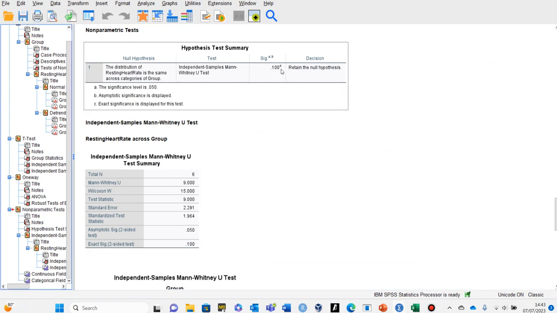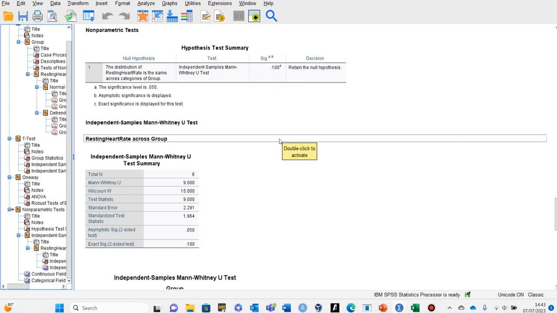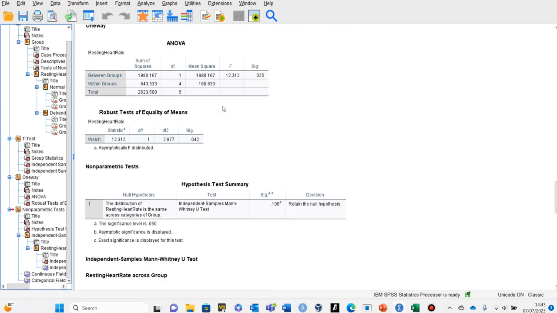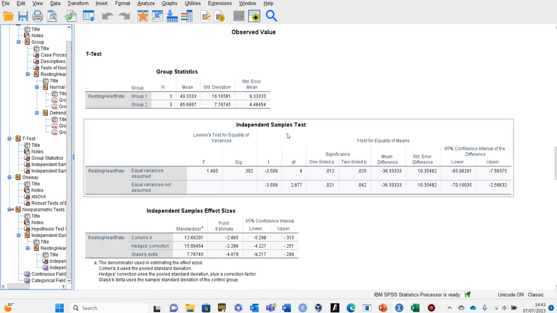For this it's different, it's telling us that it's 0.1. I think this is because we've got quite a small sample size as well, but it's not as much power, I don't think, as the independent test. So here it's saying there isn't a difference between the groups, whereas before it was saying there is a difference, but our data is normally distributed, so we wouldn't typically run this test. We'd still stick with this independent t-test output.